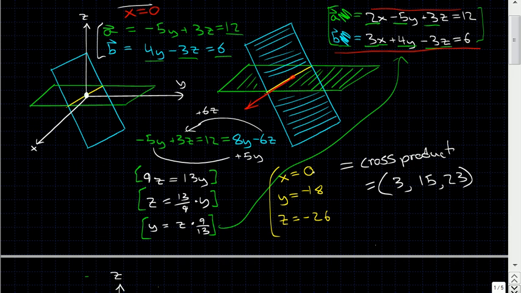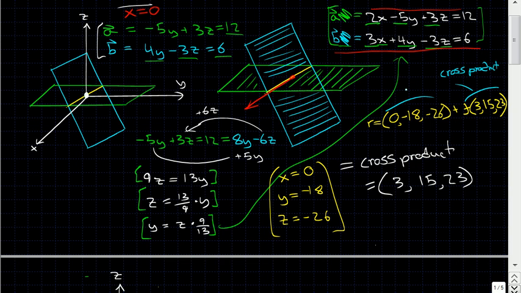So what this does is now we have our point centered and we have our cross product. We can put this in parametric form and that describes the vector equation. So the line that describes it, I'll call it r, we simply write as the point we want to center it at, which is 0, negative 18, negative 26, plus t times 3, 15, 23. This was our cross product. And this was our point to be centered, our center point.